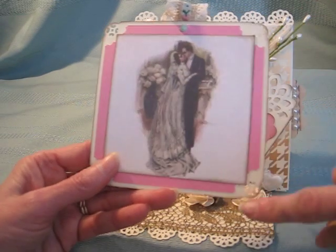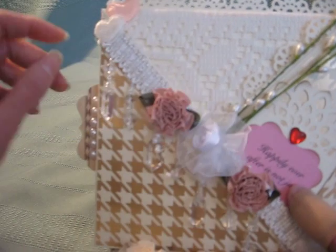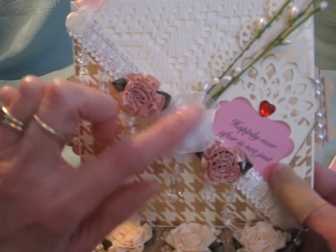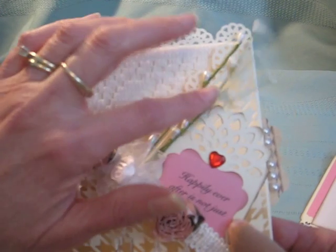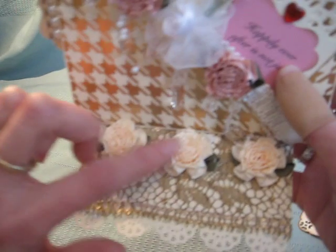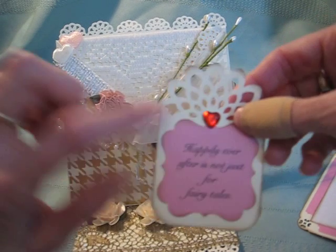I've punched my corners. In this card I stitched some lace — it's lace fabric and I stitched it inside. I've got some trim with little crystals hanging there, and two little ribbon carnations and a pretty little organza style flower here, with little things sticking around it and some little strands sticking up. Down at the bottom I've stitched some gold lace, and I've got three more little cabbage carnations. There's a little tag that slides out here and it says, 'Happily ever after is not just for fairy tales,' with a little crystal heart.